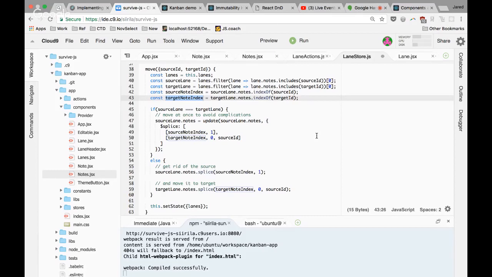So all it's doing here is saying, okay, I know what my note index is, so I want my new array to be from my note index, get one item. So essentially this is that 2-step bit, pull it out. That's what this line is doing. And then it's saying now go to my target note index of my original array here. And I don't know what this 0 is off the top of my head for this splice bit, and then add in this source ID at that point. So that's injecting it back in.